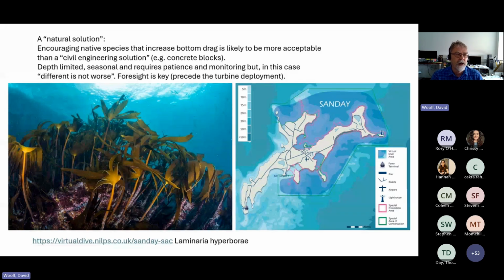So this is taken from a project that's happening locally. I'm speaking from Orkney, and this is from some of the kelp beds around one of the other islands of Orkney, around Sanday, and you get these big, quite extensive kelp beds with a whole habitat biotype associated with them, which are in place, considered a good thing. And the question is, can you make a case for introducing them where they don't already exist, but actually as part of an overall plan, they make good sense from all points of view.